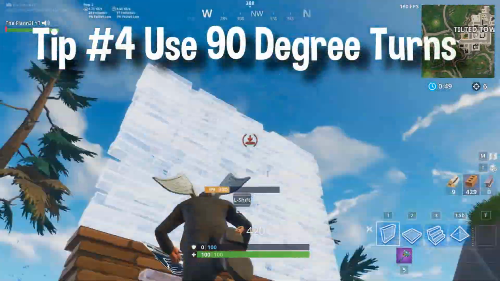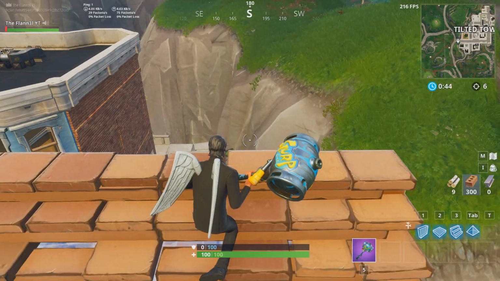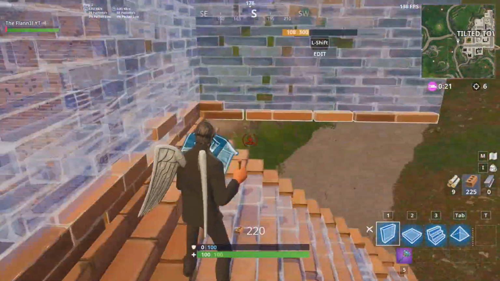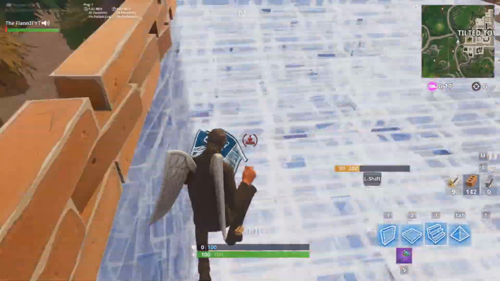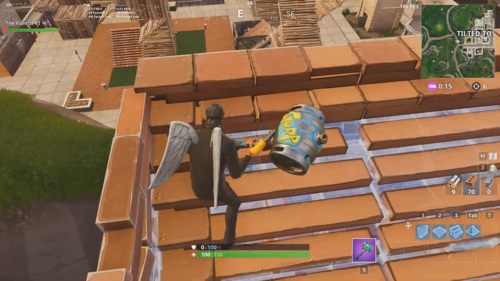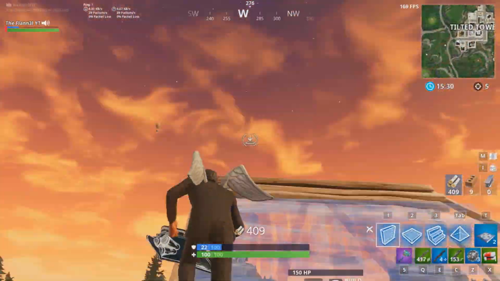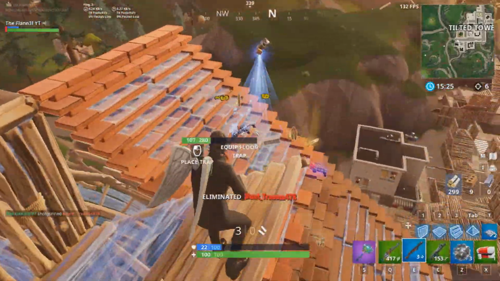Tip number 4, use 90-degree turns. 90-degree turns are the fastest way to build upwards in Fortnite and should be used often to maximize efficiency. To do this, place a ramp, a wall, a floor, and a stair. Then jump up. Wall, floor, stair, and then do this until you can do it while sprinting. This is a higher level play right now, so doing this against most opponents will not only make you seem like a flashy builder, but will allow you to succeed in gaining high ground more often than not.